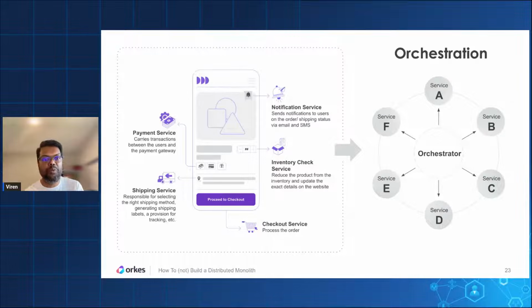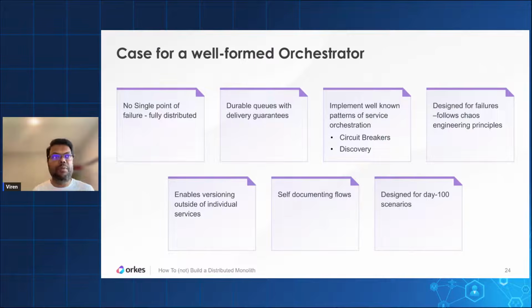So instead of figuring out where do I write the code to do this A versus B, the orchestrator should be able to do that, and ideally with a new version of the service, saying that when I do a checkout, if I'm running an experiment, and if Viren is part of the experimentation audience, it should use the version 2 of the orchestration service and test with a new type of shipping service.